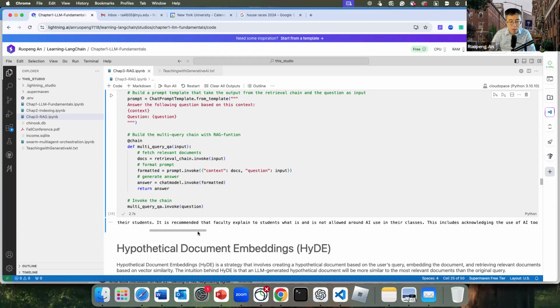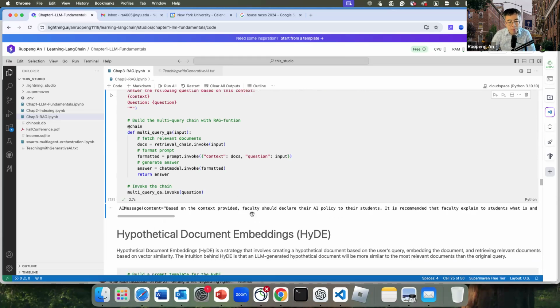It is recommended that faculty explain to students what is and is not allowed around AI use in the classes. This includes acknowledging the use of AI tools, being responsible for the content and accuracy of any work submitted, and discussing do's and don'ts related to AI use, and so on, right? So this is a pretty comprehensive answer.